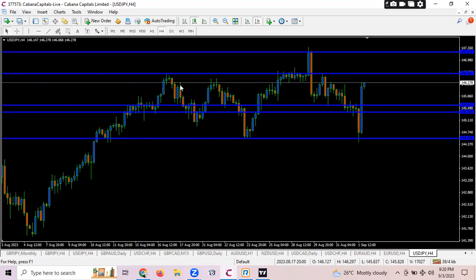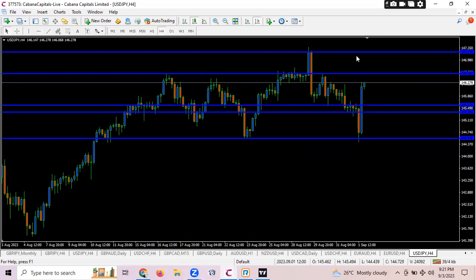You can see that USD JPY has been in a range from this point. So you can't just jump in to buy now or sell. There has to be a breakout from a resistance or a support. So if I would sell USD JPY, a candle must close below this support. That's when I'll consider selling USD JPY.